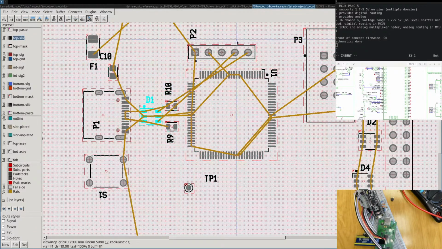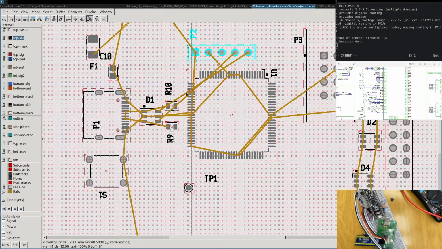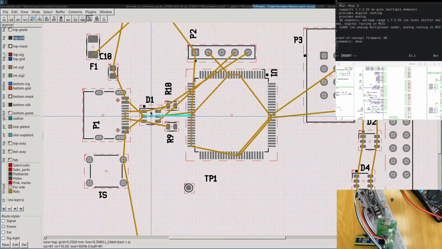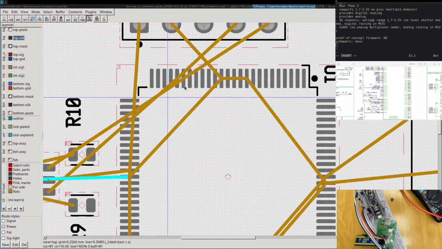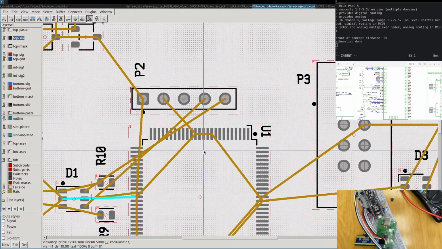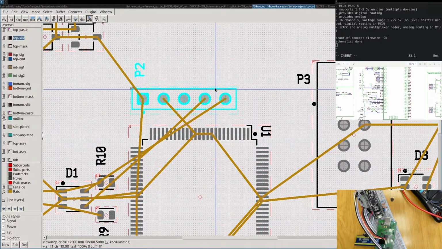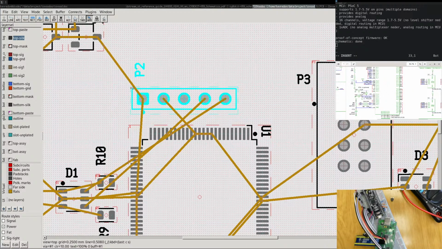But what's important is that these signals have to go here, and then where do they have to go once they go here? Down. Why isn't it? 10 resistors. JTAG. So.